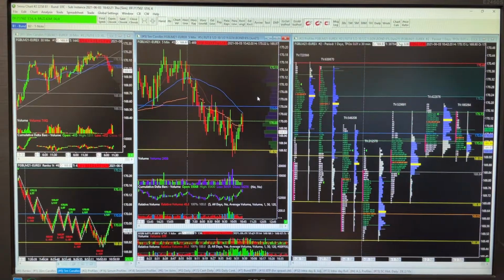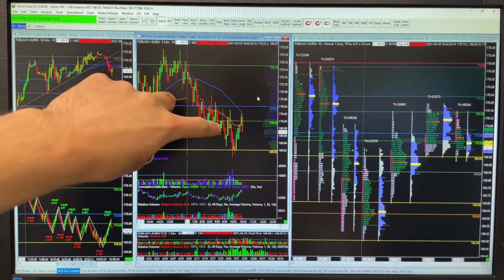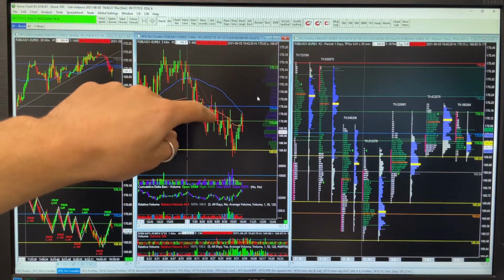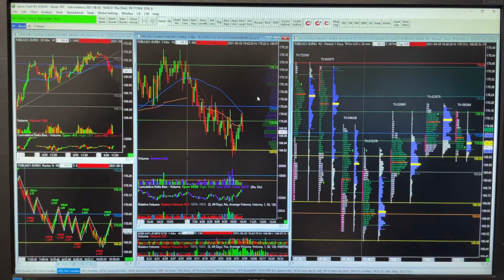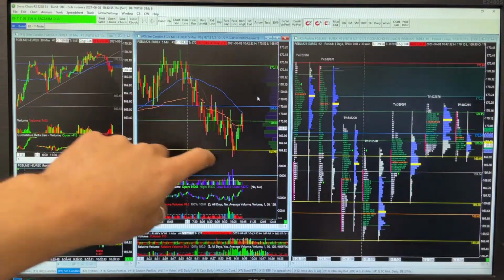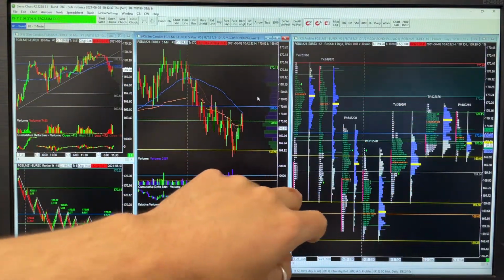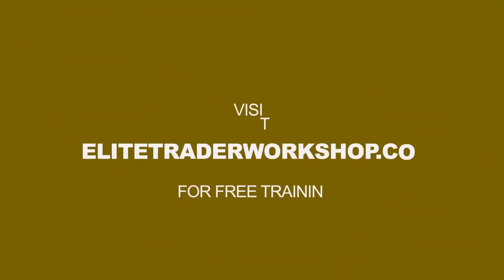I was thinking, okay, maybe the PMIs, no. Maybe we get some way to sell the French auction in the last sort of 20 minutes before it, but the market was already right down at the lows, and so the risk reward just wasn't there. So all in all, it was quite a tricky morning, but you can see how this played in with yesterday, and that kind of framed the way that we needed to look for access into the market today.